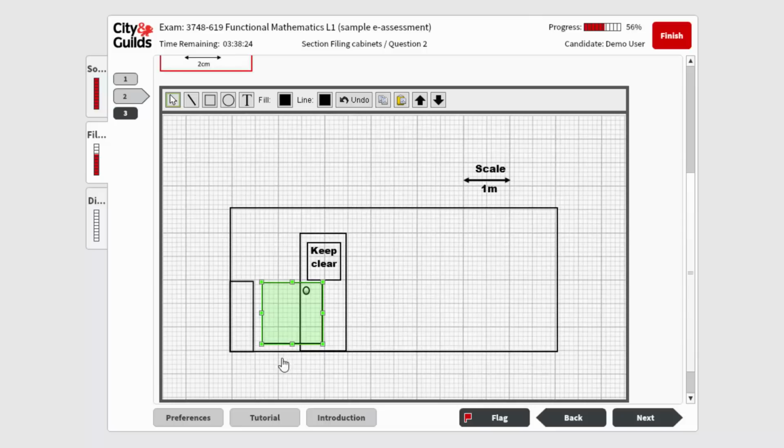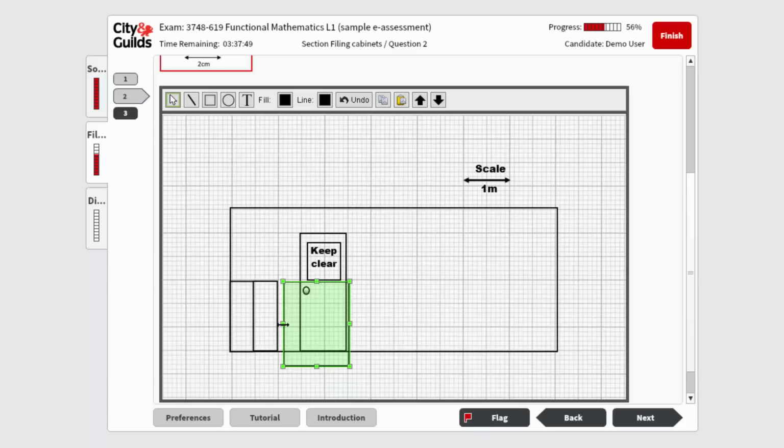Like I say, if you look at the original drawing, the door and the sides of the wall aren't quite lined up to the edges, which makes it really awkward. I wish they had done that properly, but hey, you will be allowed a small margin for error as well. So because the floor's not quite lined up, because the sides of the walls aren't, because the door's not quite lined up, try and get everything right. So each of the narrow filing cabinets should be 5 little squares wide. Each of the wide filing cabinets should be 8 little squares wide. And all of them should be 15 little squares tall, or 3 of the half boxes tall.